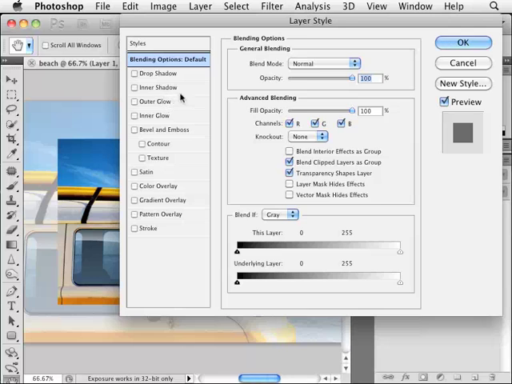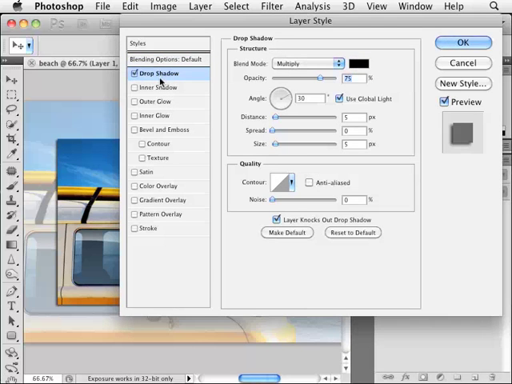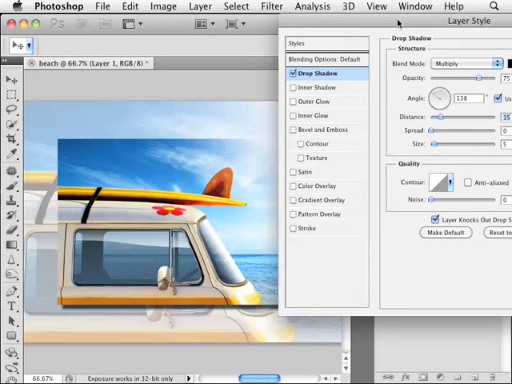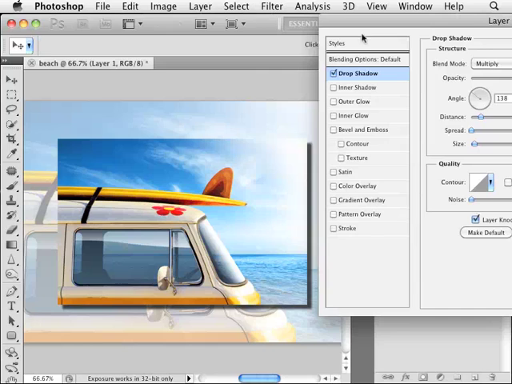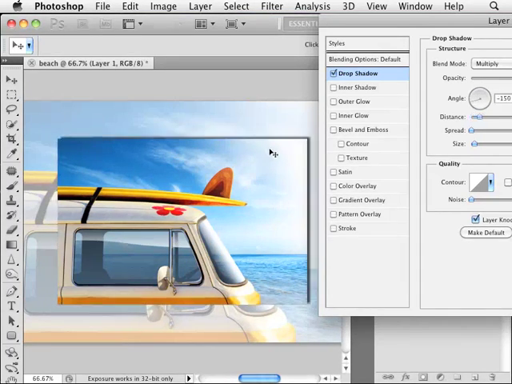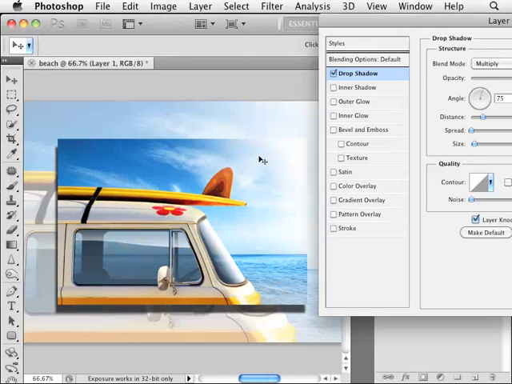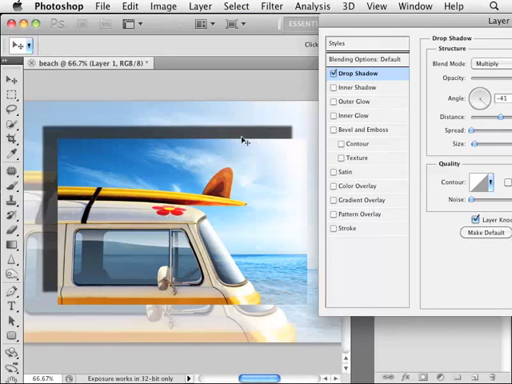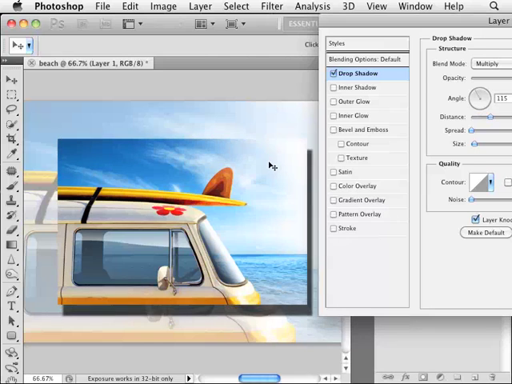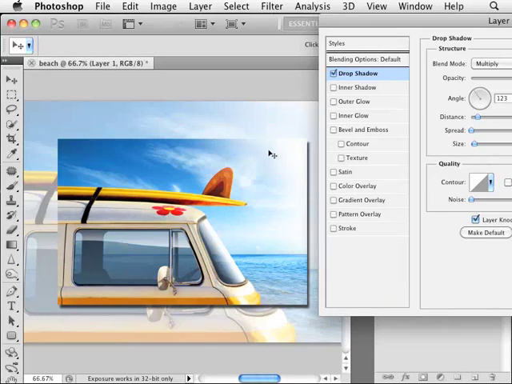And what you're going to notice is, let's say I add a drop shadow. Okay, I could of course adjust the drop shadow with all the settings over here, but if you move your cursor over the actual image itself, you're going to see that the cursor changes. It's got this little almost crosshair next to the arrow. That means that you can adjust the layer style just by moving your cursor over and just dragging. And you're going to see the distance and the angle settings are changing. If you look over on the right hand side, you'll see that they're changing as I go along.